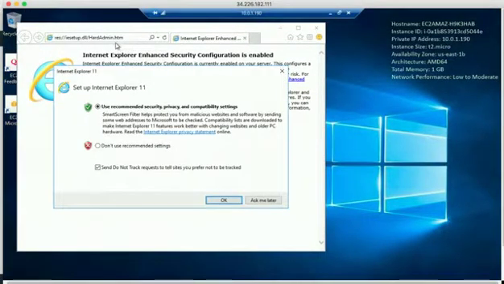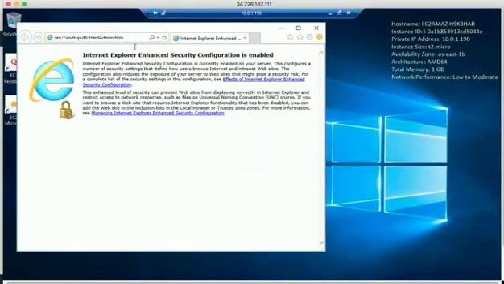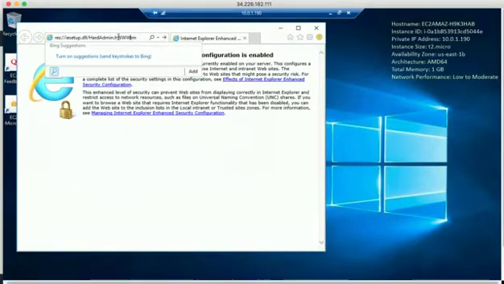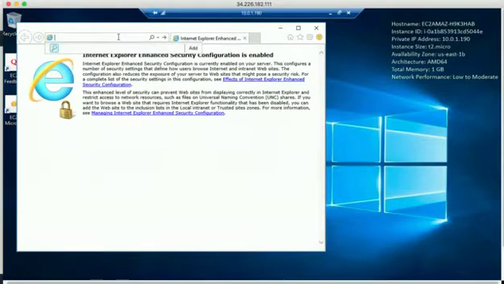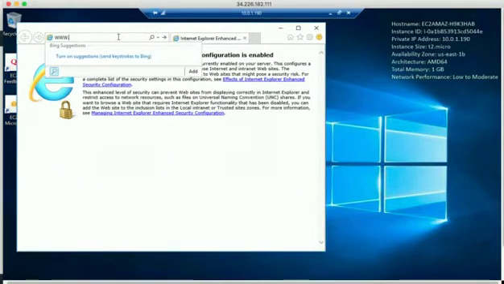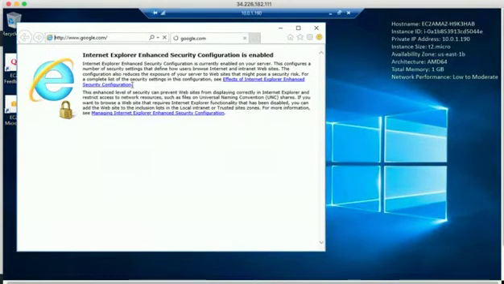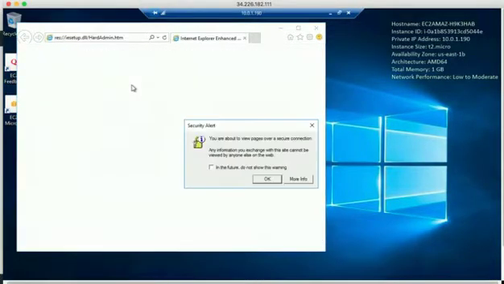I'll try to do www.google.com. Obviously it will not work because this machine has no internet connectivity now, right? So this is the point I wanted to get to, right?